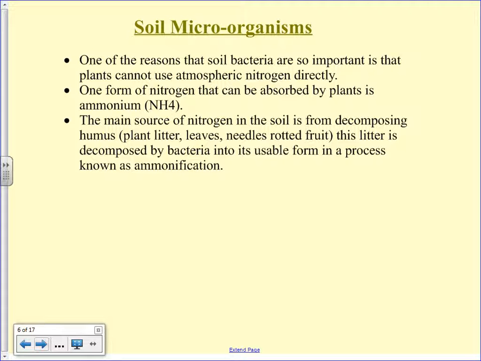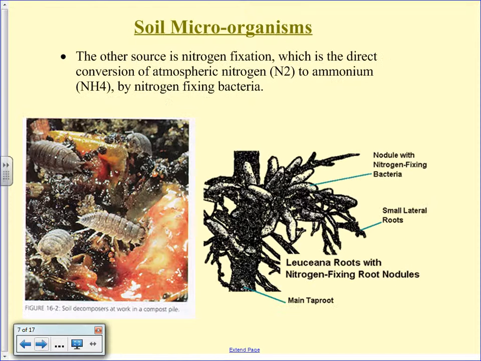Okay, so one of the reasons that soil bacteria are so important is plants can't get atmospheric nitrogen directly. So we've talked about bacteria that make you sick, but there's lots of good bacteria out there too. Not that you should eat dirt, because that's not going to be good. But there are important good bacteria in dirt, and we talked about this yesterday, that can take atmospheric nitrogen and turn it into nitrates that plants can use, like the beans. They had those little nodules on their roots. These are the kind of bacteria we were talking about when we talked about that. So those are good ones.